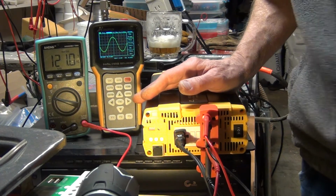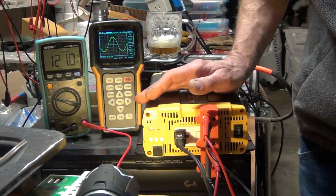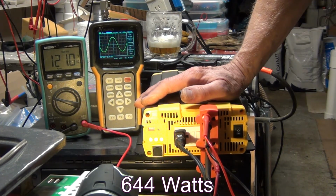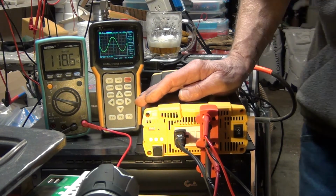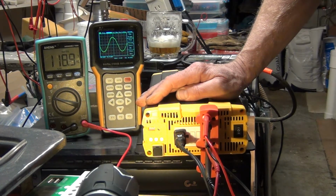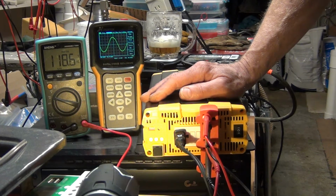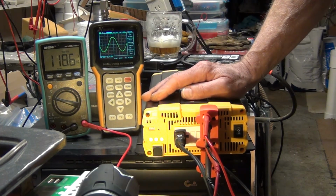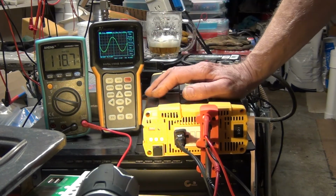So the sine wave right now, there is no load on it. It looks really good. It's not as good as the Honda 2000i or 2200i inverter generator, but for an inverter I guess it's pretty good without a load. So I'm going to put a 600 watt load on it, and it's just a heater. There's no fan. It's just a heater itself. Okay, 600 watts. You can hear the fan kick in, and the voltage stays fairly good. The sine wave is fairly good, and the lights are still green, so that's not a problem. And I have it switched to 120 volts, by the way.